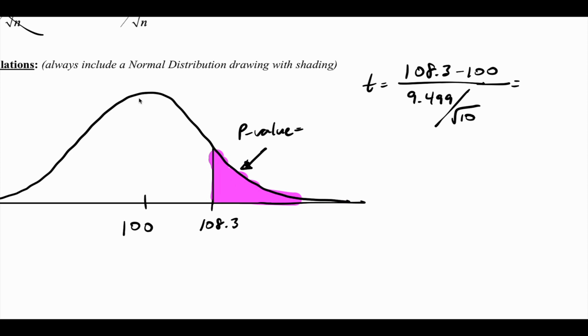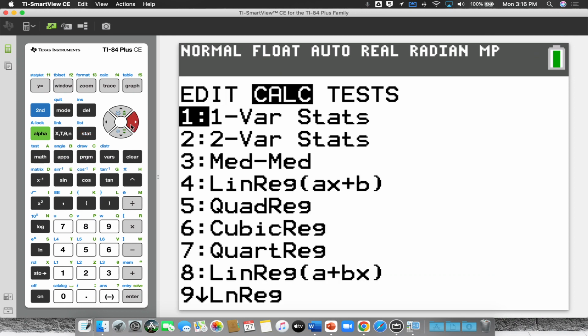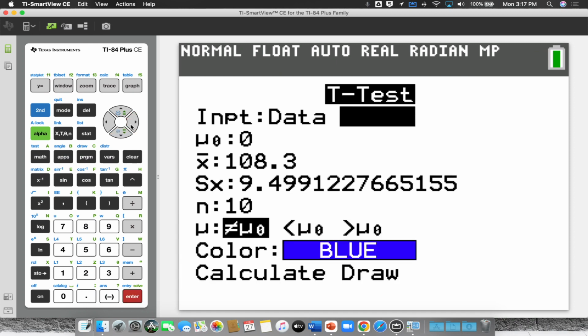Or, like I said, the calculator can do it. Let me show you the calculator. Since we have those numbers in L1, if you go to Stat, Tests, it's not going to be the ones that say proportions, so 5 and 6 are not going to work. Everything below that is an interval. So it's going to be 1 through 4. Which one do you think it's going to be? It's going to be number 2. 3 and 4 are 2 samples; that's next chapter. We only have 1 sample of 10. So it's either going to be 1 or 2, and since this one is T, it's going to be this guy.